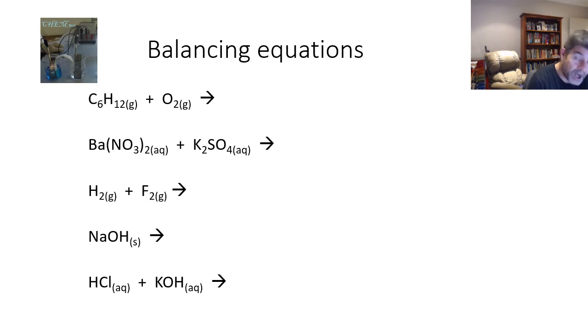The first one is a hydrocarbon, which means it's likely to be a fuel source. This particular fuel source is a hydrocarbon with six carbons in it. So it's going to be a hex and the relationship between the carbons and the hydrogen suggests that it could be a hexene.